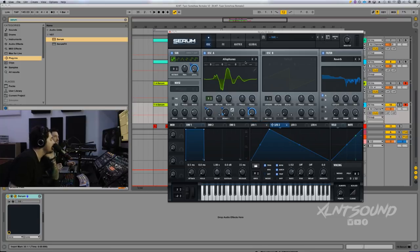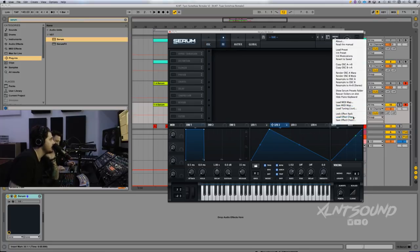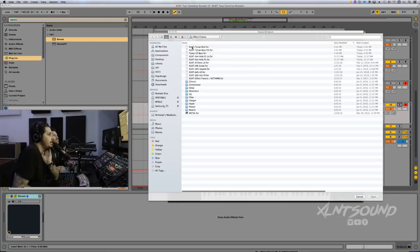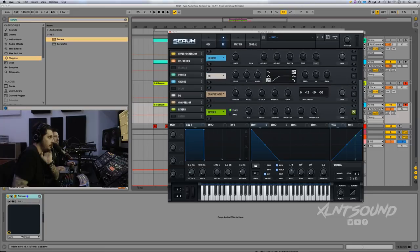Effects, let's go ahead and load up my effect chain. Load effect chain like so. And I got my bird right here. Open that up. Close all these. Pull this down. All right, turn that off.